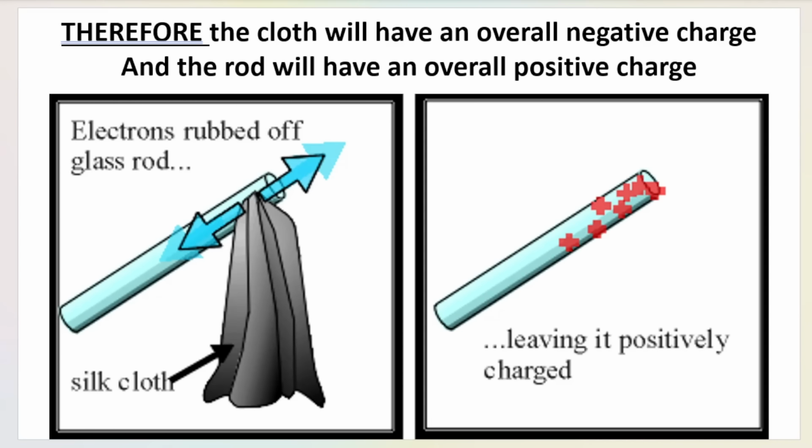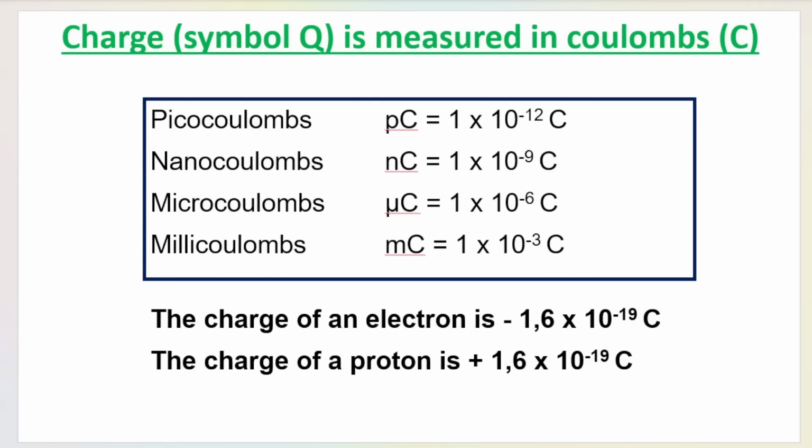Okay, here's another example. Now remember I told you that charge is measured in coulombs. Remember we said coulombs is C. So for example, you can be 3 coulombs or -2 coulombs. But they might give you the measurement for charge in different units, such as picocoulombs. These are tiny little units of measurement. It's kind of like instead of saying meters, we have millimeters. And you know, millimeters are much smaller than meters. It's the same thing. So millicoulombs, microcoulombs, nanocoulombs, picocoulombs. This is how they'll show it to you.